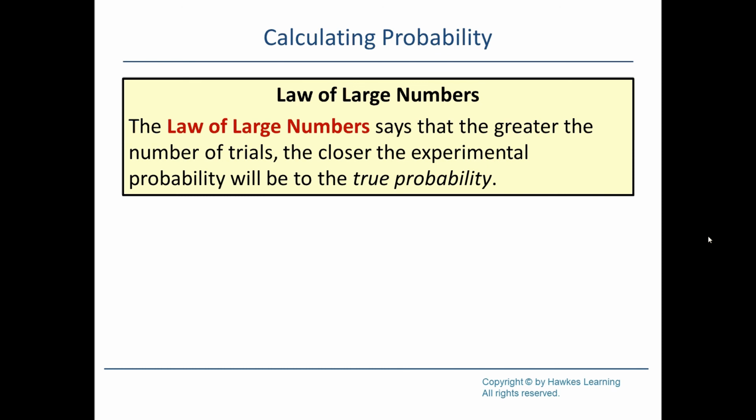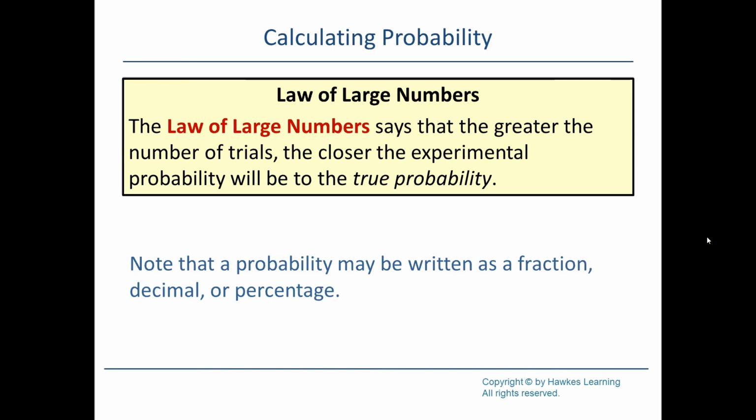The benefit, or the theoretical background that we can use the experimental probability, is called the law of large numbers. As the sample size increases, the proportion or the means of your sample approaches the means or the proportions of the population.